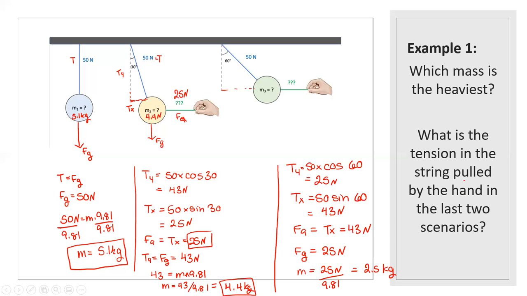So if you take a look, and I'll put the numbers in here just so we have them. So if you take a look at each of these, let's say the maximum tension that can be supported by this particular rope or string is 50 newtons, if it's hanging perfectly vertical, it can support more mass than if we are at an angle. You'll notice as the angle increases, the amount of mass we're able to support by the cable decreases.